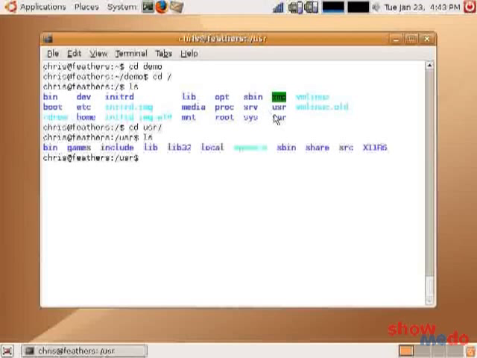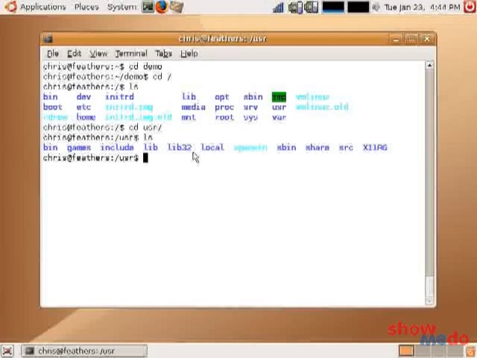The usr directory contains quite a few other directories, and you'll find here the bin directory. The /usr/bin directory is going to contain most of the big programs. For instance, I ran Firefox here. That's located in /usr/bin. The Python interpreter executable is found under /usr/bin. So many of the big programs you'll find there.